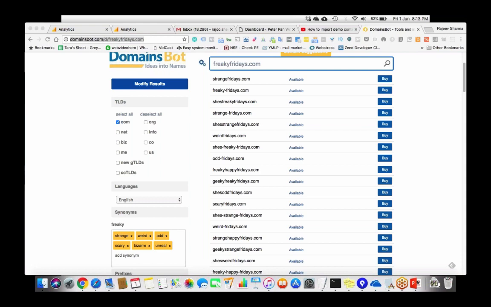So as long as you have a very specific requirement for .net or .org, if you are a non-profit organization, I'll suggest that you stick to .org. If you are a networking organization, and if you think that people can better relate to your website with a .net TLD, then stick to .net. In most cases, you really don't need it, right? This is just a suggestion, and while registering a domain, you can consider this.